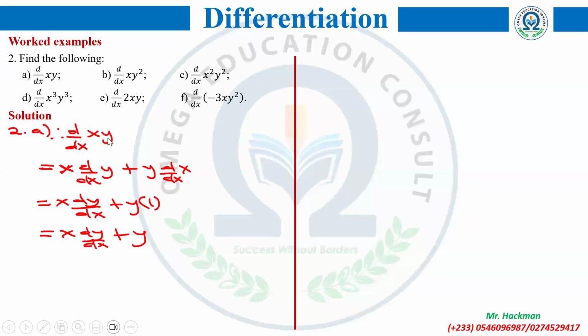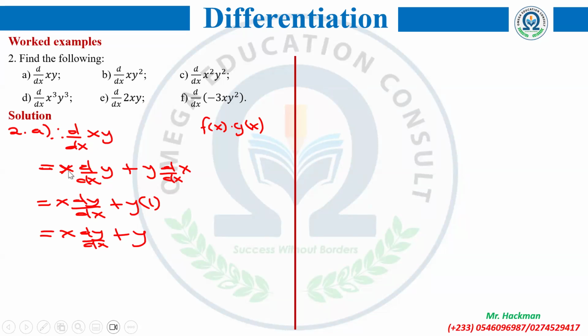So here you all agree that xy means the product of x and y. So I know that my operator is affecting a product of functions. Which rule comes to mind? You said obviously the product rule. By the product rule, we hold the first function, and the operator affects the second function, meaning we find d dx of the second function. Remember when we're doing the product rule, we use two functions, f of x times g of x. So x is my first function, then y is my second function in this case.